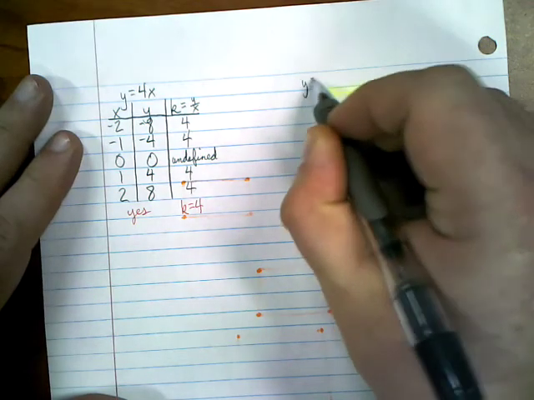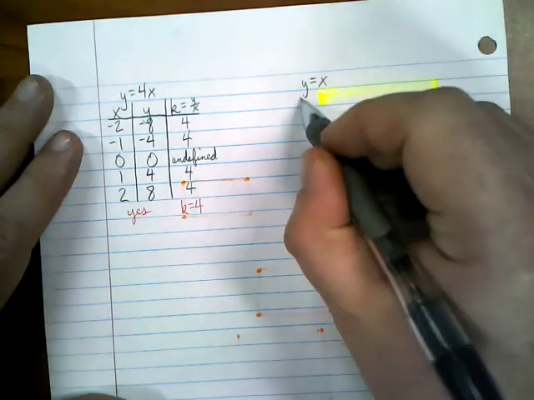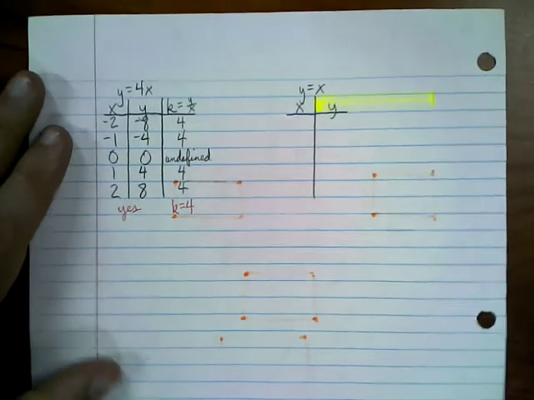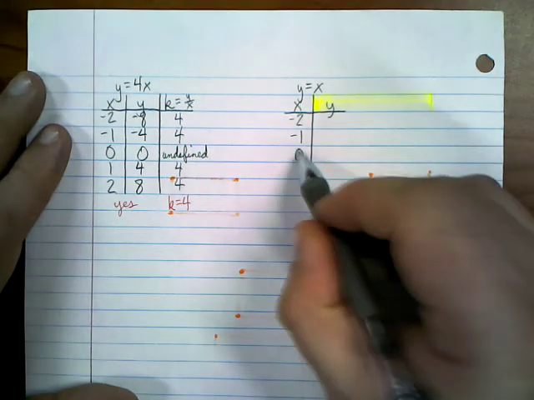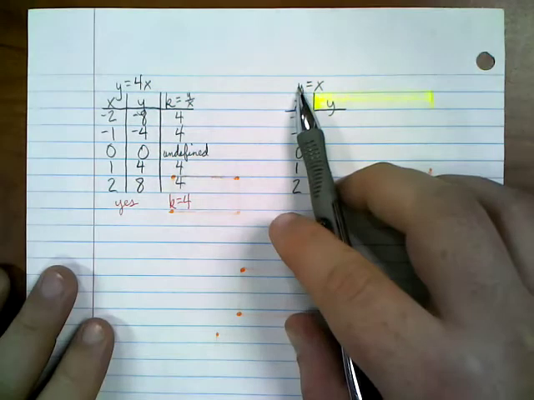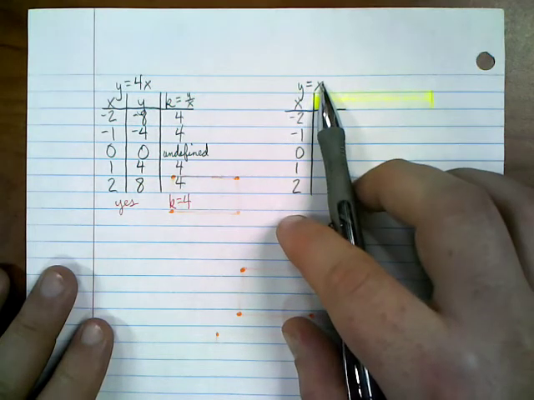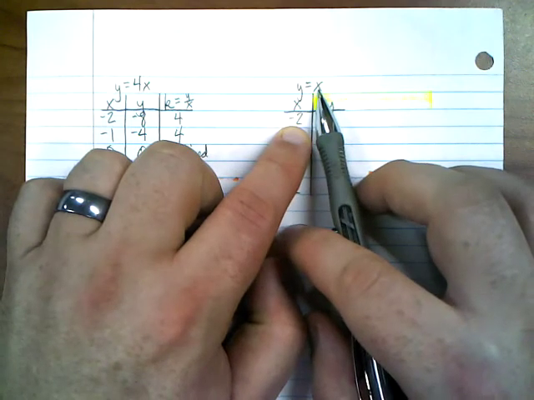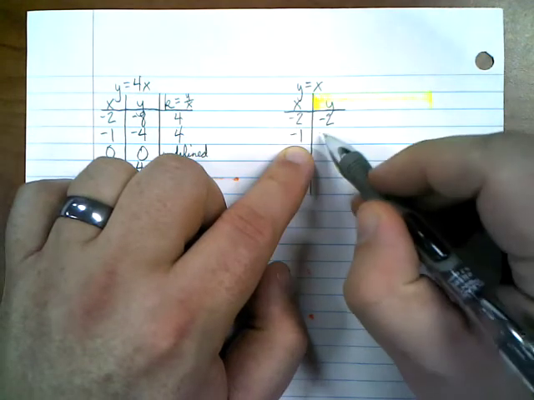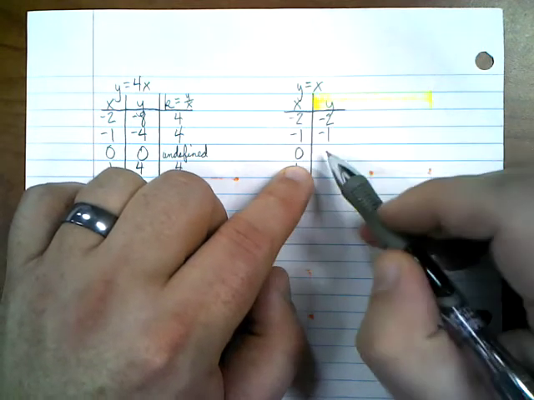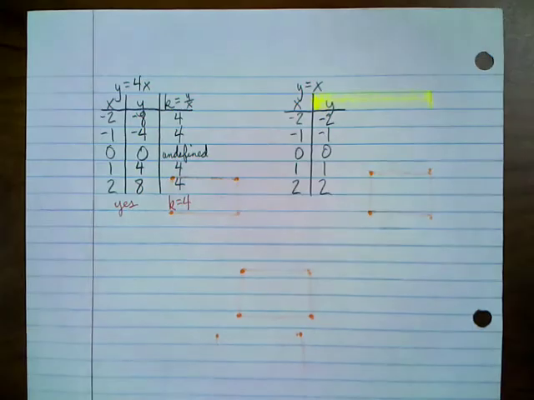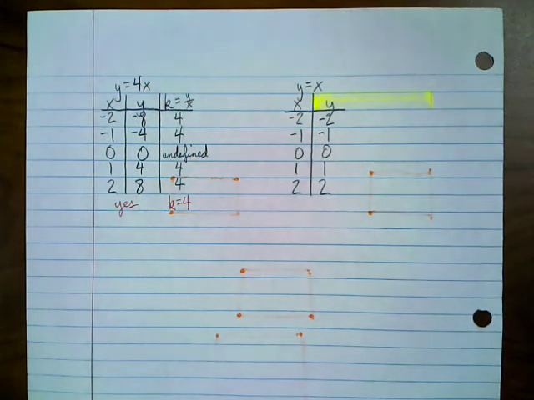So how about the equation y equals x? Now this equation actually should be incredibly easy, but over the years I've noticed that a few students seem to really struggle with this equation. But it really should not be hard, because in order to find out what y is, it's going to equal x. So if x is negative 2, then y equals negative 2. If x is negative 1, then y equals negative 1. If x equals 0, then y equals 0. If x equals 1, then y equals 1. And of course, that's 2. So y equals x actually should be one of the easiest equations to work with.